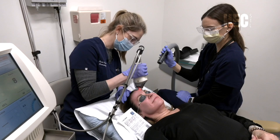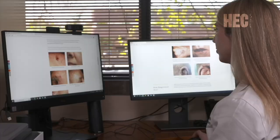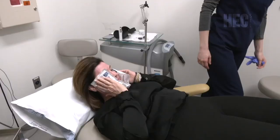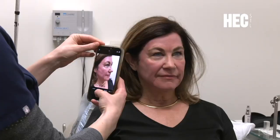Why does it reduce your risk of skin cancer? It's possible that it decreases the mutational burden of our skin — if we're actually removing small fractions of the skin, maybe we're reducing the overall mutations on the skin surface from photodamage or sun exposure. The recently published study showed the Fraxel Dual treatment can reduce the risk of precancers, specifically actinic keratoses, and also reduce the risk of non-melanoma skin cancers. What I would be curious to know in the future is what laser setting we need to use that truly reduces that risk — because there are two different wavelengths combined in this study, but it's a really important first step. Mahulski says telling her patients about the possibility of cancer prevention helps them feel better about choosing the cosmetic procedure.